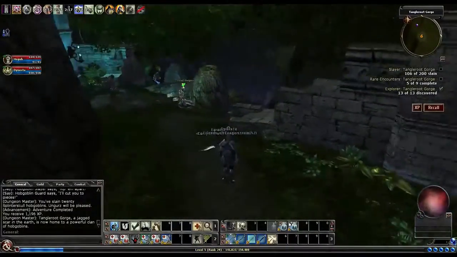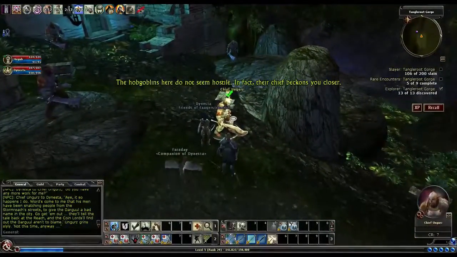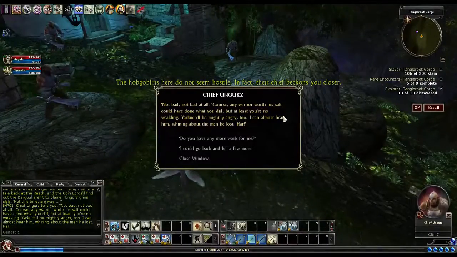Okay, so it drops you out right in front of Ungars, actually. The hobgoblins here do not seem hostile. In fact, they're not bad.